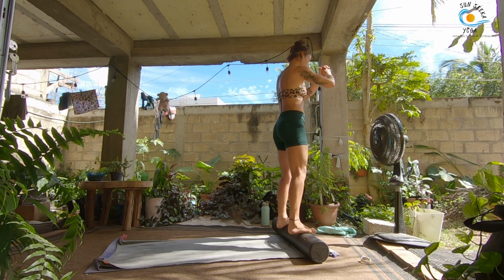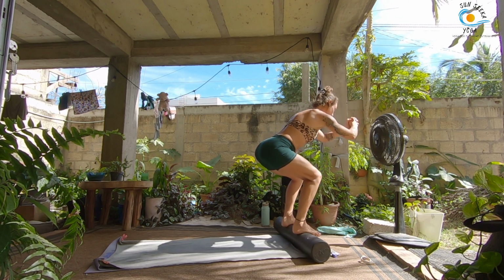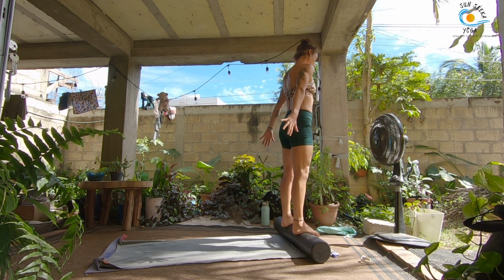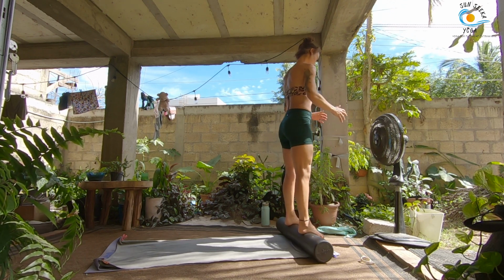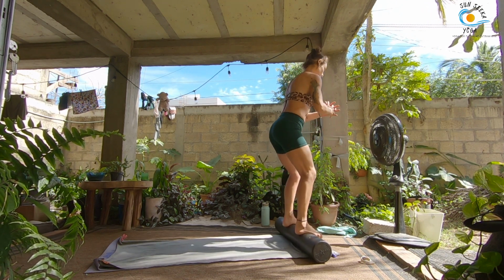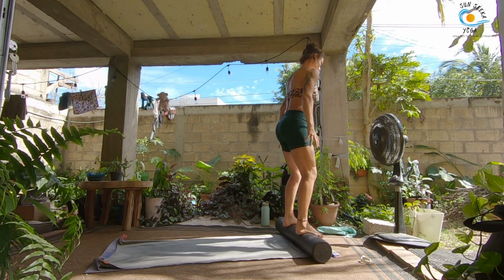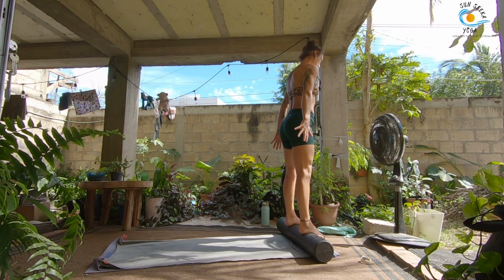Fun times. We're going to come into those little chair pose marches. So you're going to inhale, come into your chair pose or come into your squat. As you exhale, we're going to press to stand. So we're going to start here, and then we'll add the single leg. Inhale, come into your squat. Exhale, press to stand. We're going to do six more just like this. This is our last one.